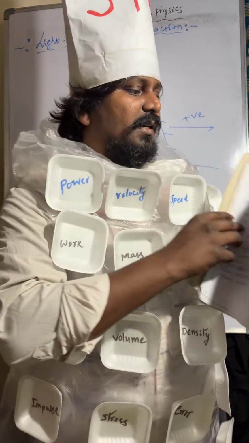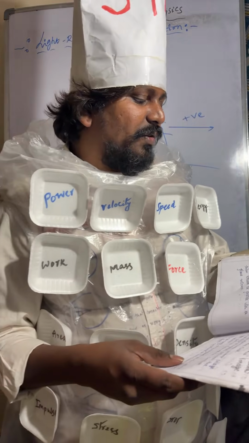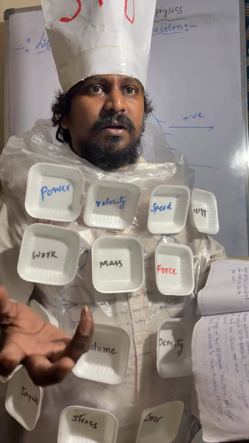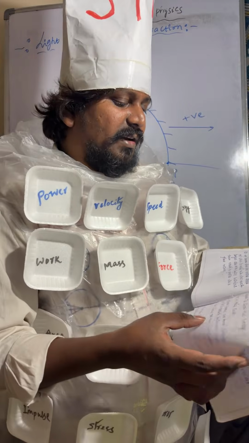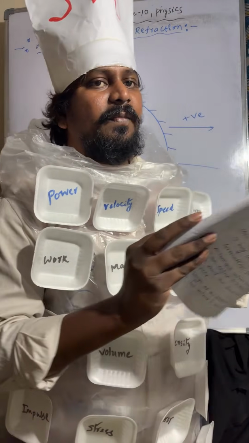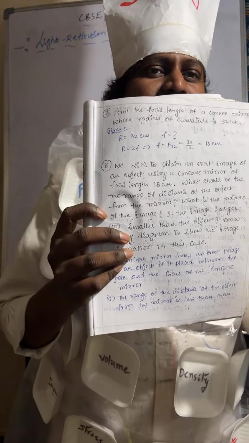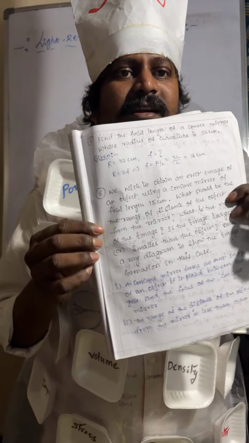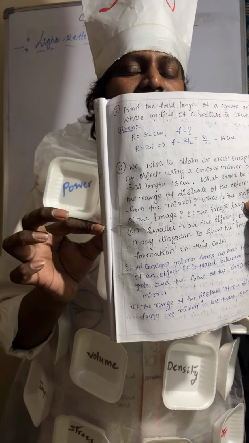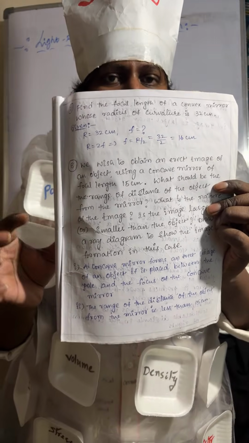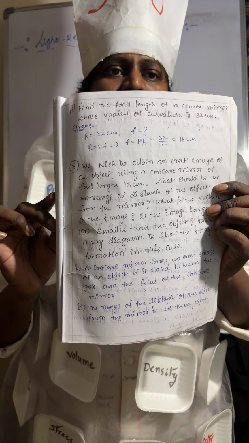I'll read one of the questions here: why do we prefer a convex mirror as a rear view mirror in vehicles? Very important question. We can't say only this question is important; whatever I have written in my notes, all are highly important questions only. If you want, you can take a screenshot and check.